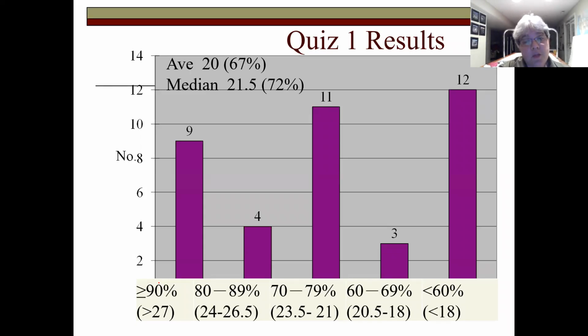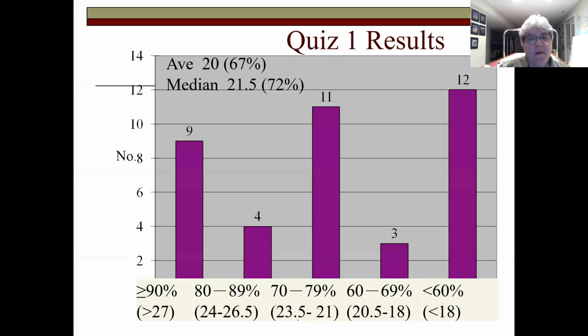Then there's about a third of you that, if you got between 18 and 24, that's passing. But quite honestly, this quiz was not hard. In my opinion, there was not one question that was hard on this quiz. So if you're getting 60, 70%, you're passing, but you really should be doing better. You need to spend more time on this.